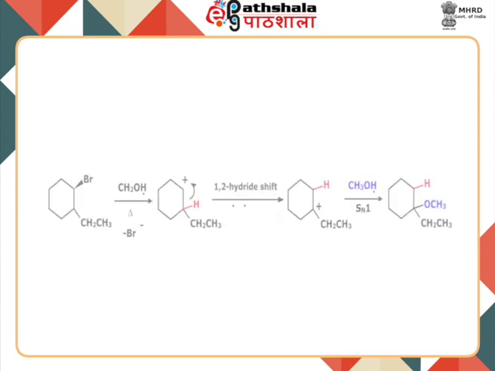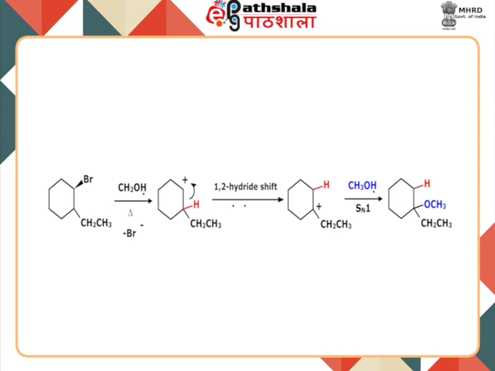Let us consider another example, and know that carbocations are intermediates in SN1 reactions and quite often yield the rearranged product. The intermediate secondary carbocation formed rearranges to a tertiary carbocation. So, in this case, as you can see here, a 1,2 hydride shift will occur, which is leading to a more stable carbocation, and the resulting more stable carbocation will further react with methanol in an SN1 reaction.